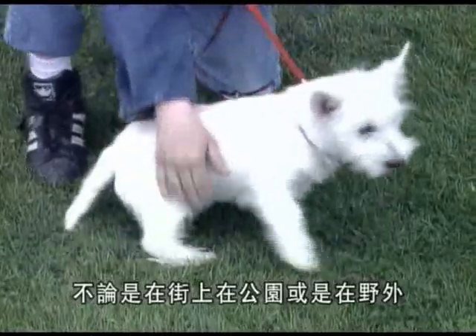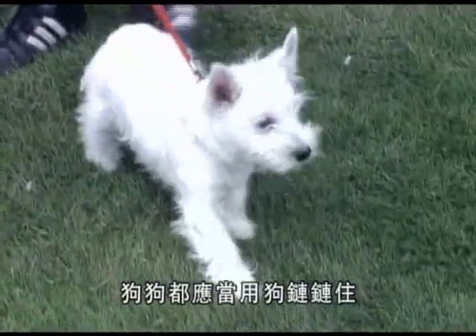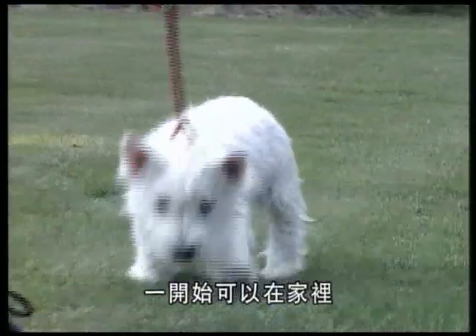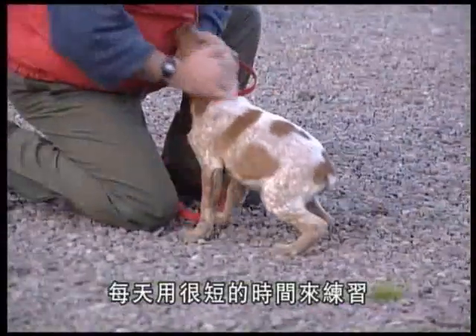In the street, in the park, and often even in the forests — in all public areas — dogs must be kept on a lead or a harness. The puppy must get used to this from an early age and learn not to pull on the leash. You should begin walking him on his leash at home, ideally with short sessions repeated every day.